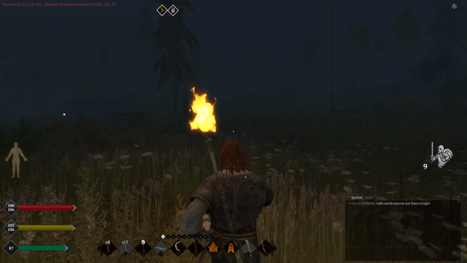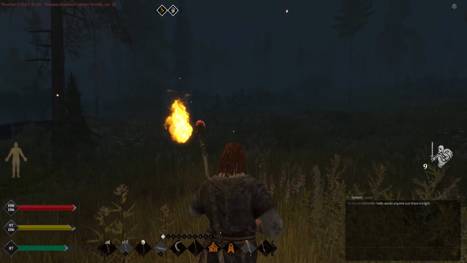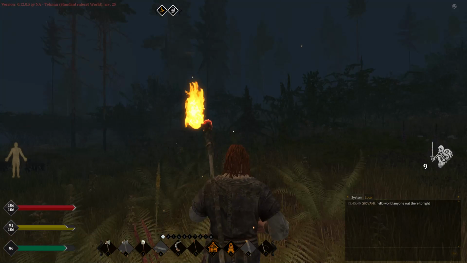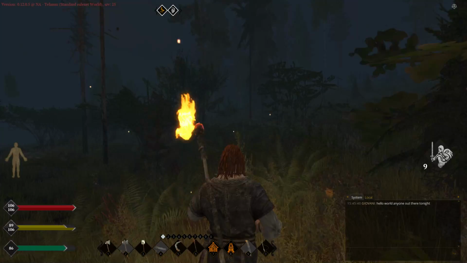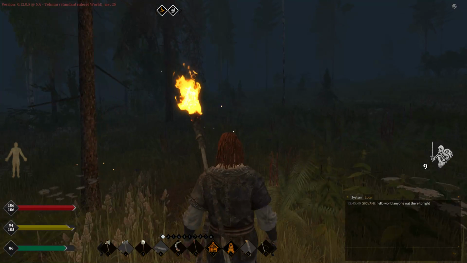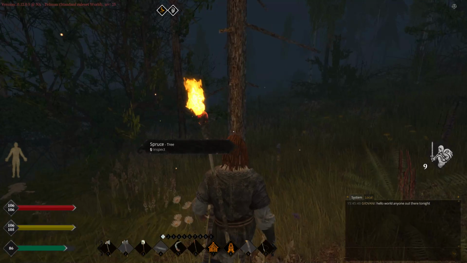So Alt, Num Lock, and he'll walk. Shift will bring him into a run. And if you look at the yellow bar on the left, you'll see the stamina as you're running will go down. So you just want to be careful of that. Once he does hit the bottom end of the stamina, he will stop on his own. Take a breath. Let me just see what this tree's value is.